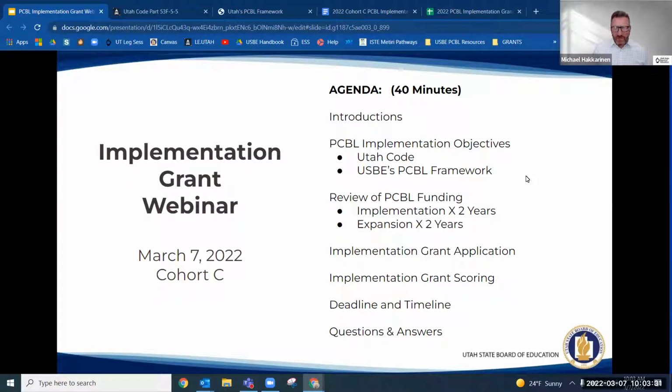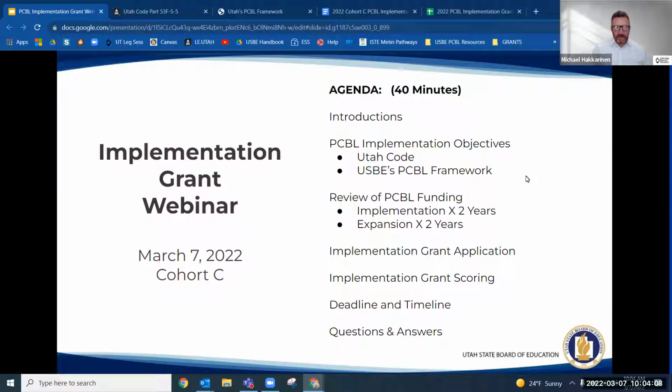And at that time, if there's anybody that needs to be added or anything like that, we can take care of that as well. After we've looked at the application, I'll give you a review of the scoring policy here. And I just want to reiterate something, and I'll say this a lot, but the PCBL grant program is a competitive grant program. It was competitive to get into the planning phase. It's not going to be as competitive to remain in the implementation part. So what you're going to be doing in this application and what we're going to be scoring is your progress so far and your plans for the future, but not comparing you to other districts or LEAs like may have happened when you applied for the planning grant.